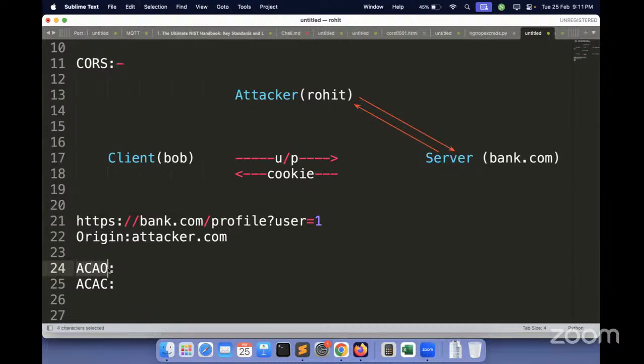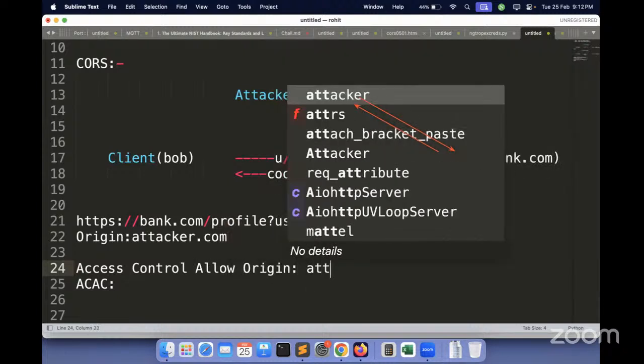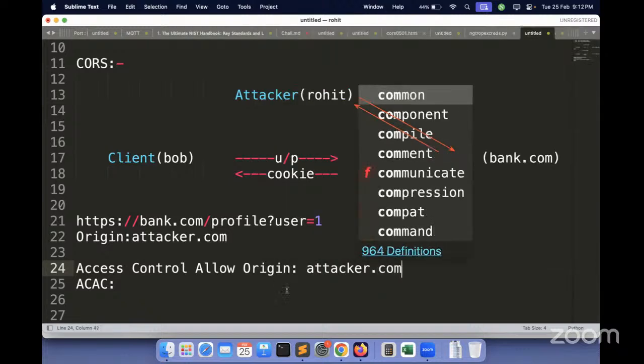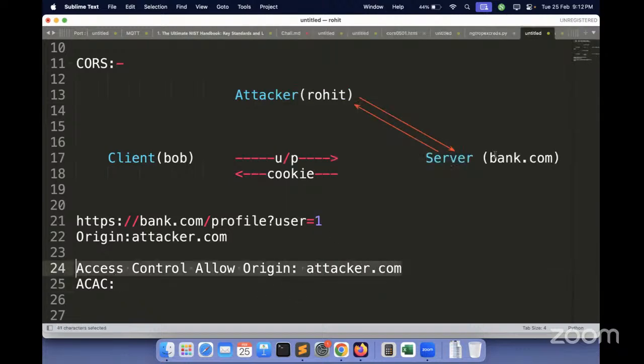In ACAO, which is Access-Control-Allow-Origin, if you see that attacker.com is sent back in the response, that means the server has successfully trusted the attacker-supplied malicious domain in the origin.